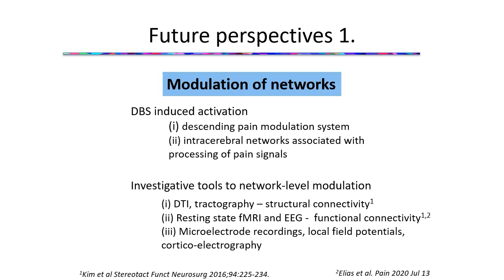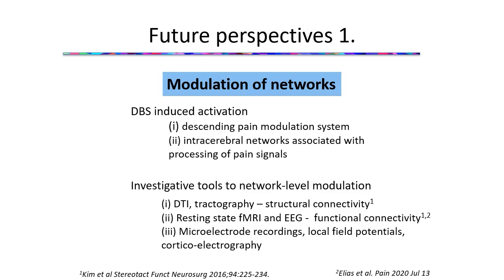Some groups have started to use these measures as part of their clinical research. For example, Kim and co-workers conducted a small study of 5 patients with neuropathic pain who were subjected to DBS of VPL and VPM nuclei of thalamus and used probabilistic tractography alongside pain response as an outcome. Patients who benefited from DBS showed maximum connectivity between the stimulation site and primary somatosensory cortex.